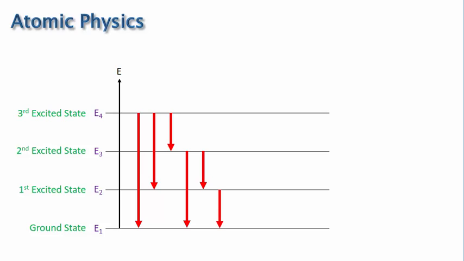Basically, we've identified all of the possible energy transitions from the highest energy state on down. In this particular case, there are 6 transitions, and so there will be 6 emission lines, though, by the way, they may not all be in the visible range. We could go on to find the frequency of each emission, as we did in the prior example, by using the equation hf equals the difference in the 2 energy levels involved, solving it for the frequency, and applying it to each of the 6 energy transitions. And then we would get the 6 frequencies.